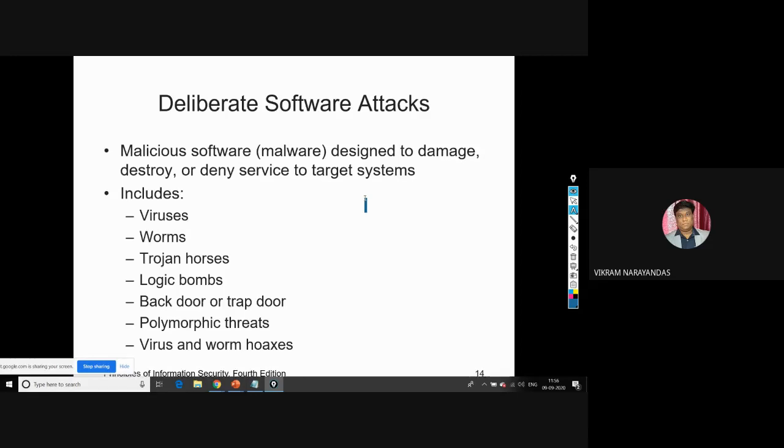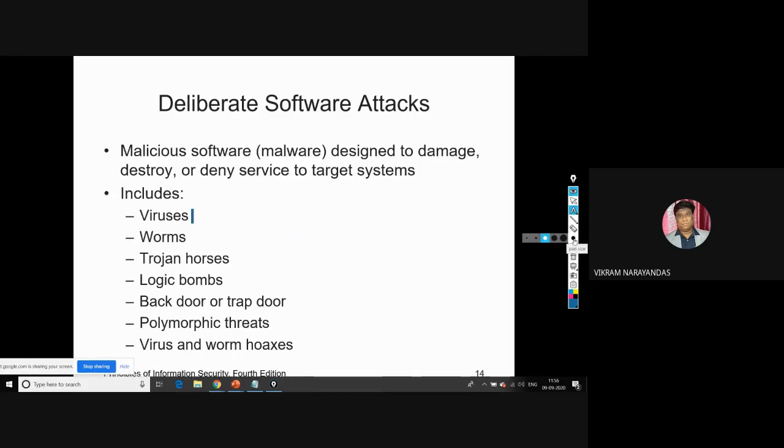Malicious software is also called malware. Some are designed to damage, destroy, or deny the service of the target system. Deny means disturbing the connection of the target systems. So these are designed to damage and destroy your targeted systems.